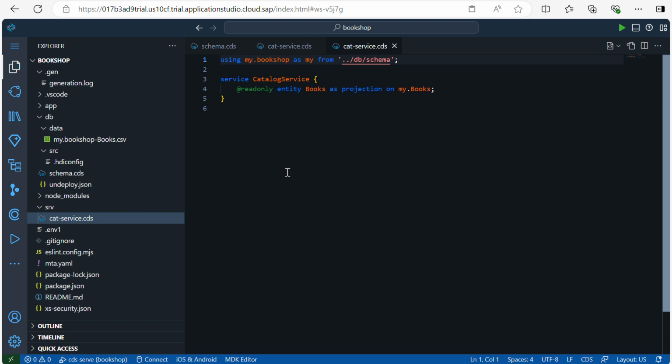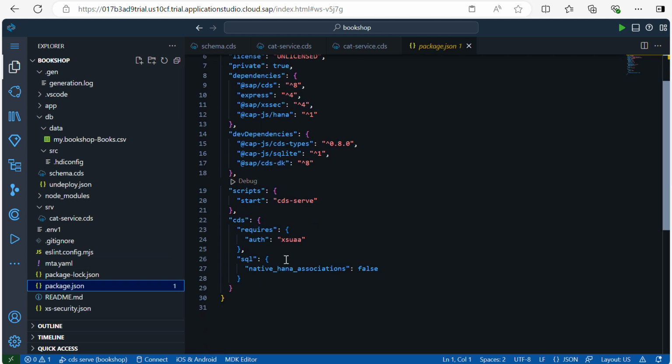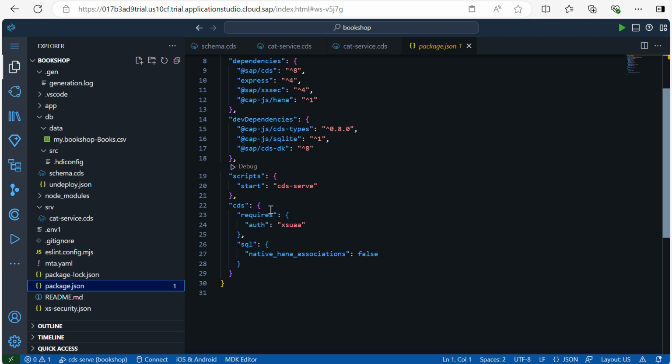Now what you have to do is add a configuration for a file to run this database. For that, go to your package.json and here you have to maintain your authorizations. What you have to write is you have to load your database, right?